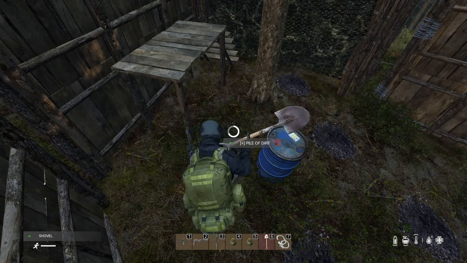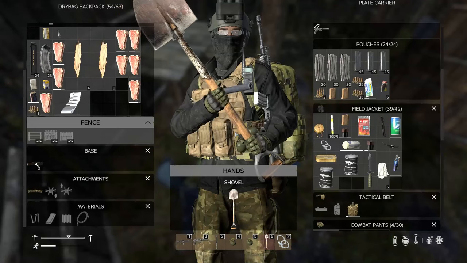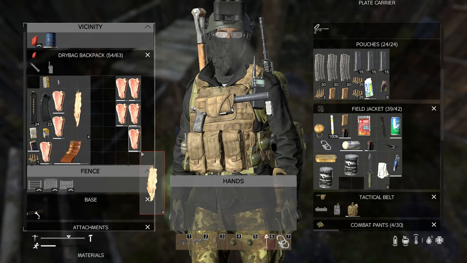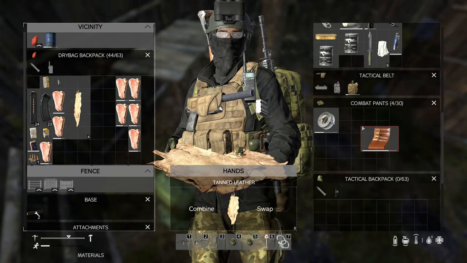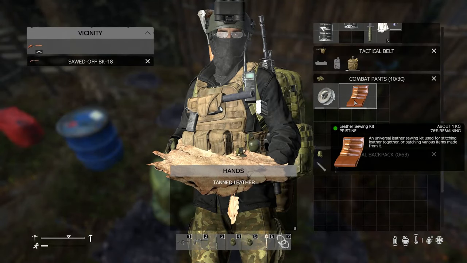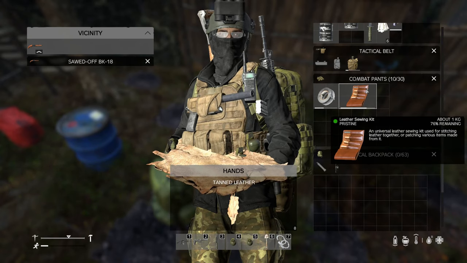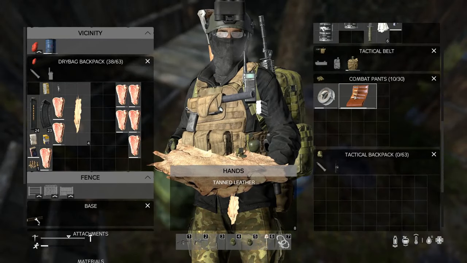Okay, from what I saw on the Dayz wiki or whatever, you should definitely be able to take this tan leather and combine it with a leather sewing kit, and you should be able to make shirt, pants, leather backpack. But it is not working.